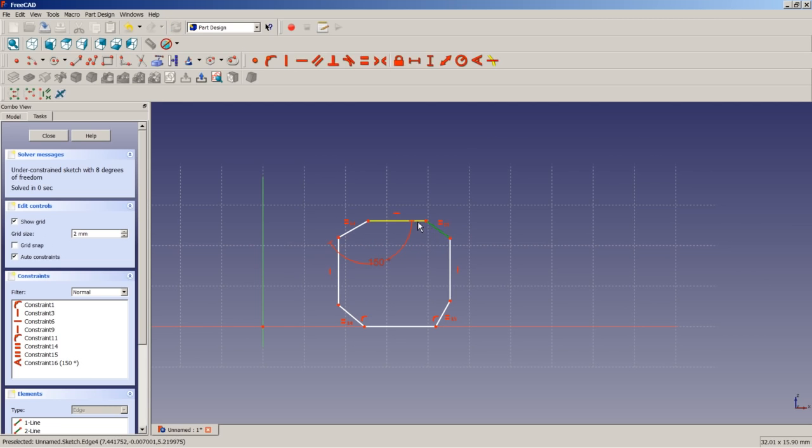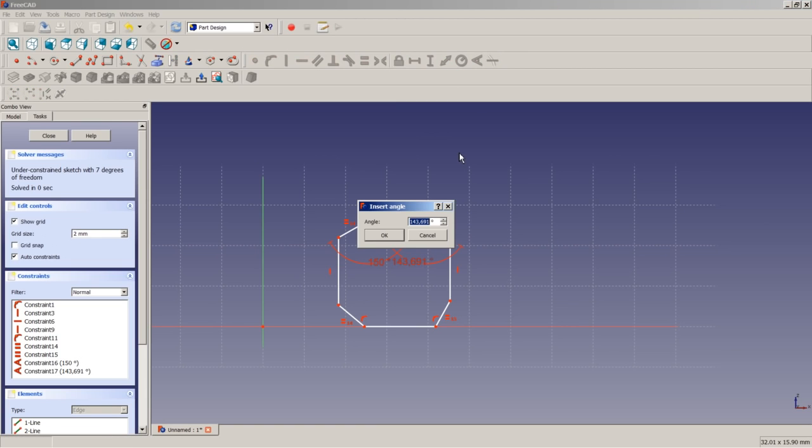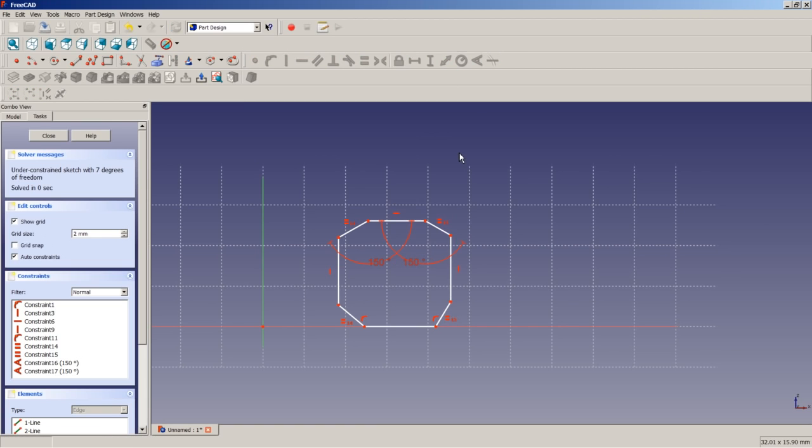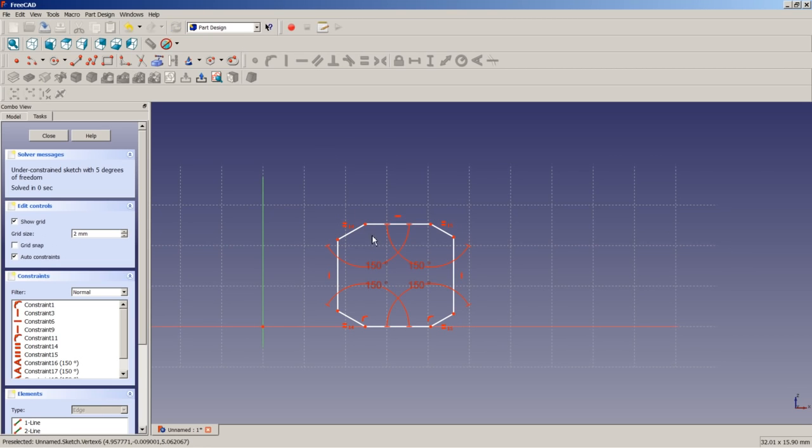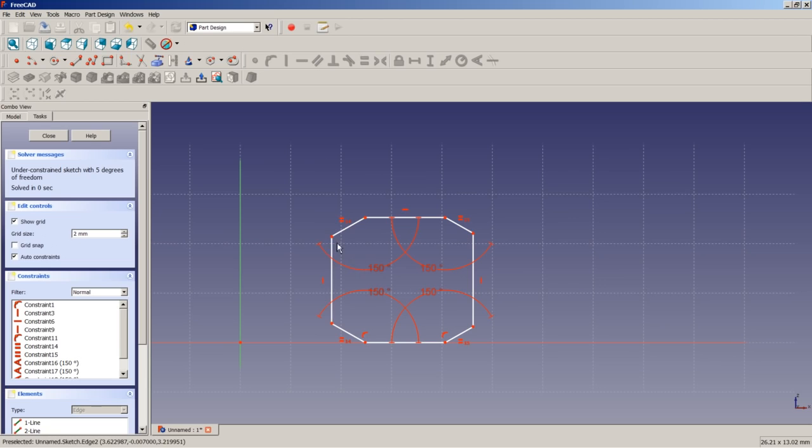No, it was this angle here that needs 150 degrees. 150 degrees. And once again 150 degrees.